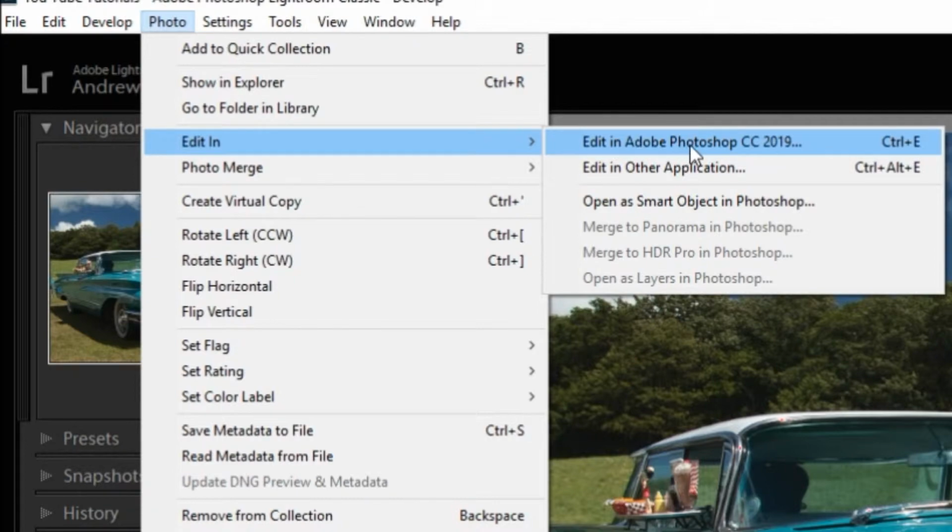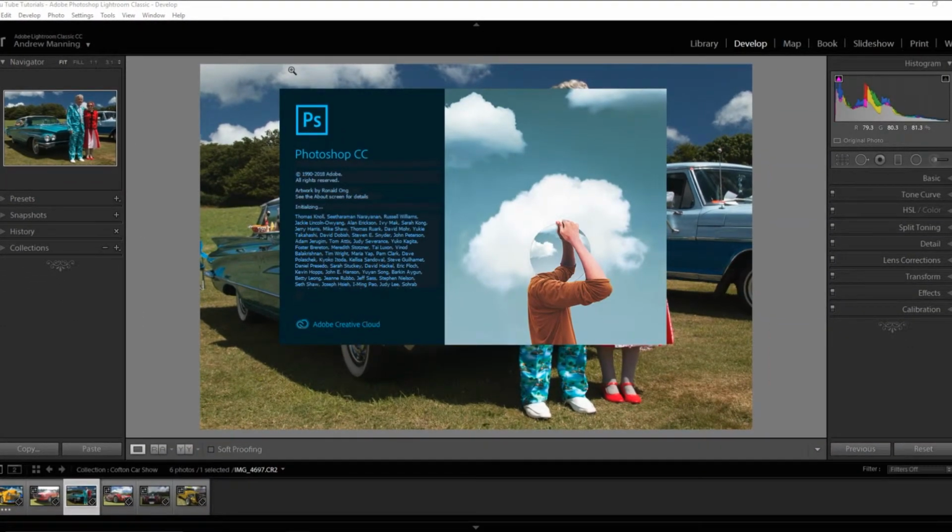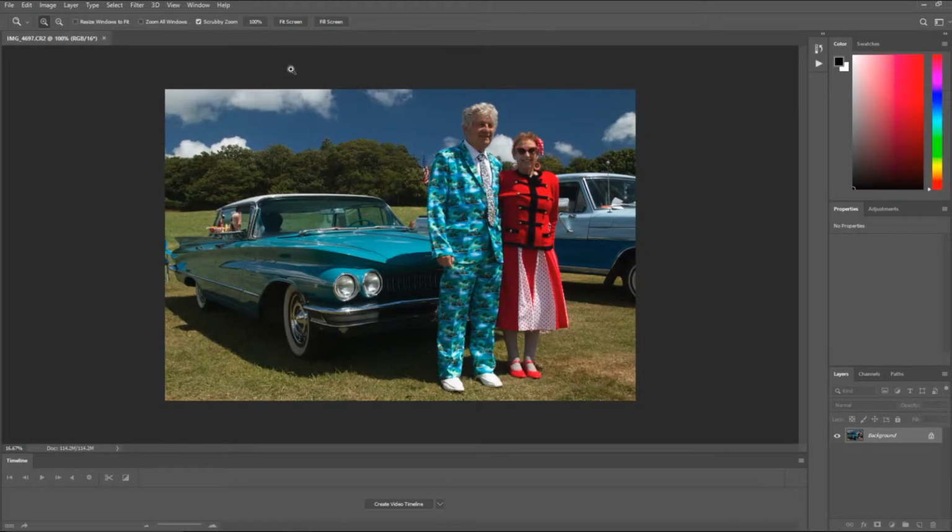We're just going to go ahead and open it in Photoshop CC, and just wait a moment. Photoshop will, as you can see, start automatically, and what that's doing is it's transferring the image into Photoshop from Lightroom so that we can continue editing.